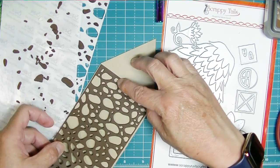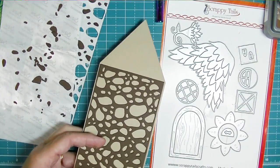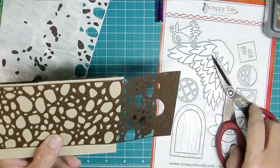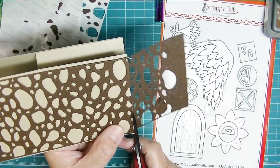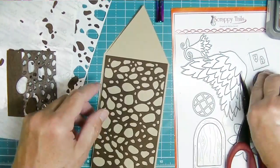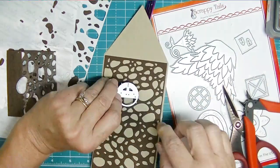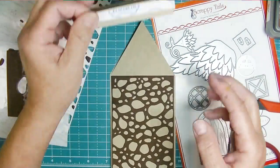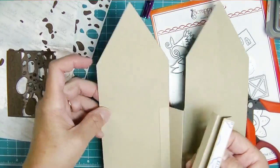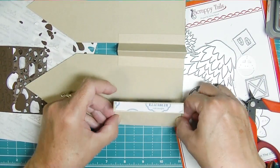So you could actually do some paper piecing here and die cut this out of two different colors of brown cardstock or gray cardstock, depending on what color stones you want this to look like. And then you could just put the pieces back into the die that you cut out here, and that will look really nice. I'm going to not do that today just for time saving, but that is something you could do. It looks really pretty when you do that.